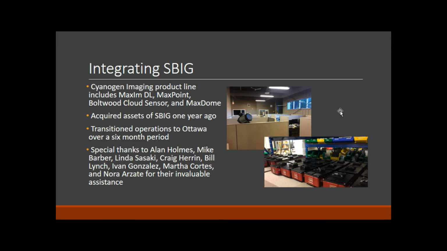Bill Lynch actually started a little company called SBIG Service and Repair, and he is repairing cameras. He lives in Alan Holmes' office, and he rents a little bit of space from them, and he repairs cameras for us, which is great because he knows how to repair all the old cameras like the ST7s and the STLs and things that we don't make anymore, and we honestly don't know how to fix, but he does. So we were able to retain that. Because we want to keep Bill employed, we send all the repairs to him, with a few rare exceptions of some things that come to Ottawa.